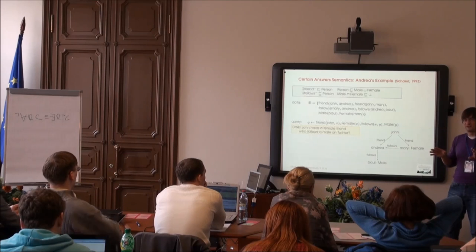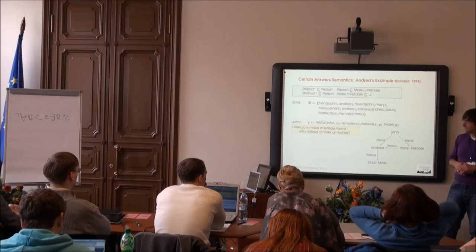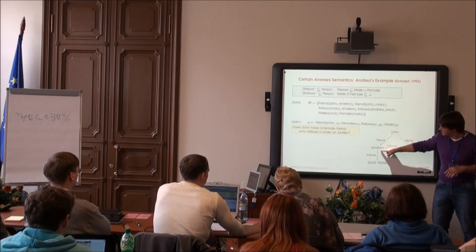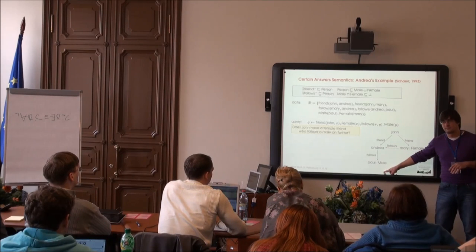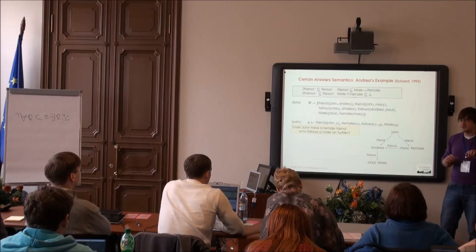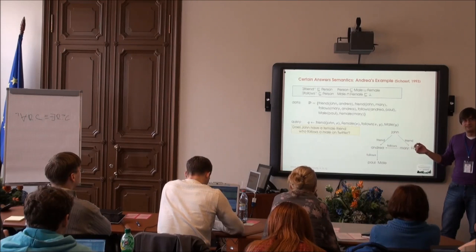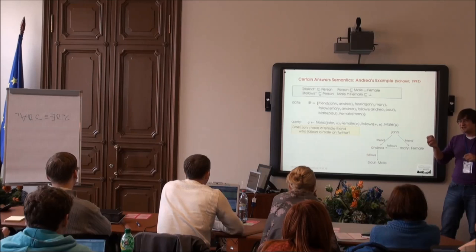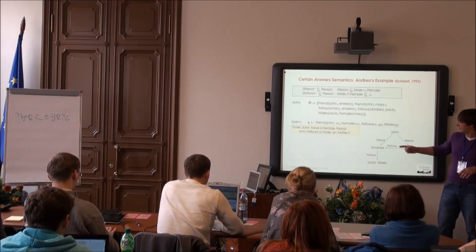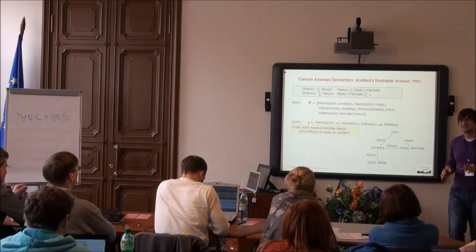But that's only half of the story, right? Because the other half is that Andrea might be female, might be German, in which case John has a female friend who follows a male. So some models have a positive answer, and other models also have a positive answer. In the end, the answer is yes, John has such a friend, but if you ask for the name of that friend, you won't be able to find it out. In some interpretations that friend is Andrea, in others it's Mary, and you'll never know. The point is that John has such a friend, but you don't care which one.